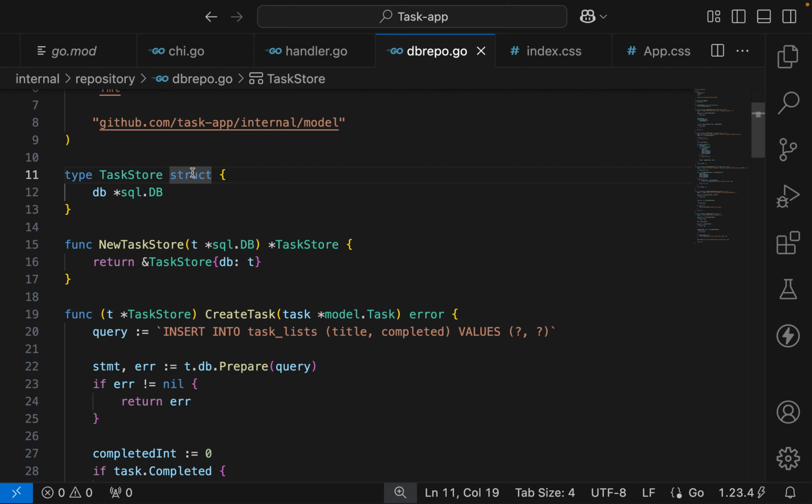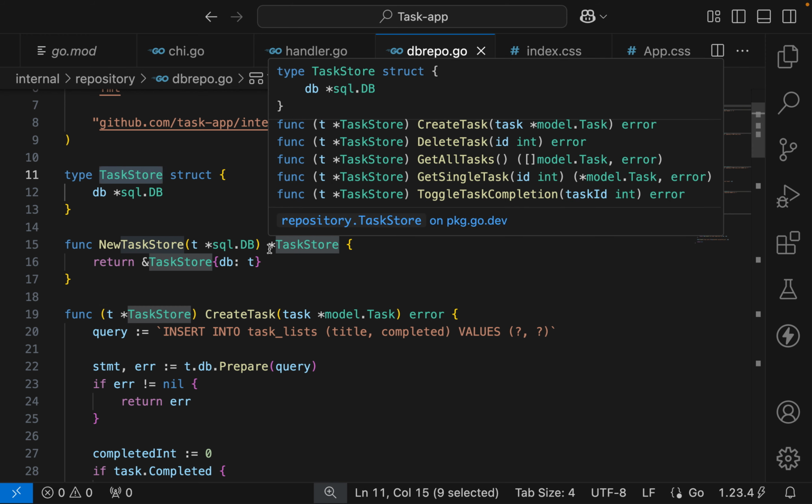You can see this is a function, and we call it a factory function. I'll be going into depth when we get to struct. What this factory function does is return the struct, and it's a pointer. A pointer holds the memory address of the variable, right?